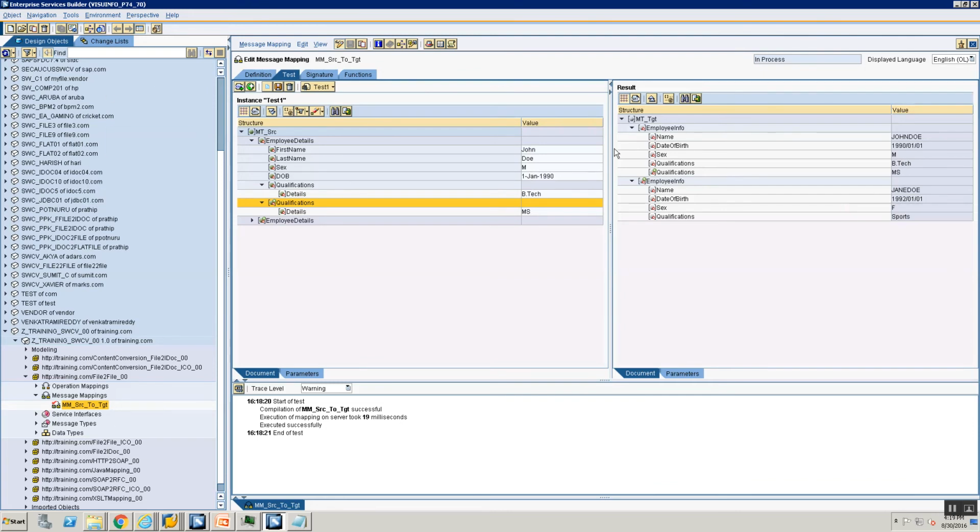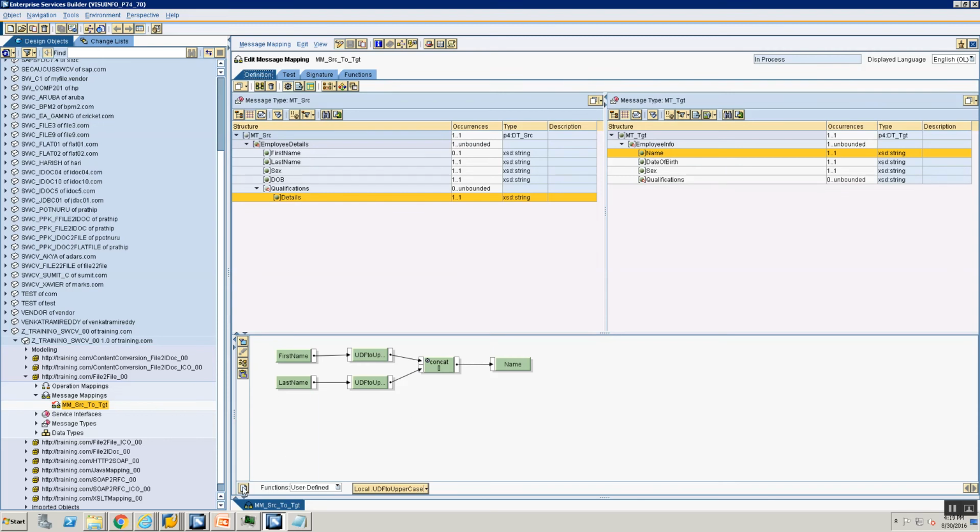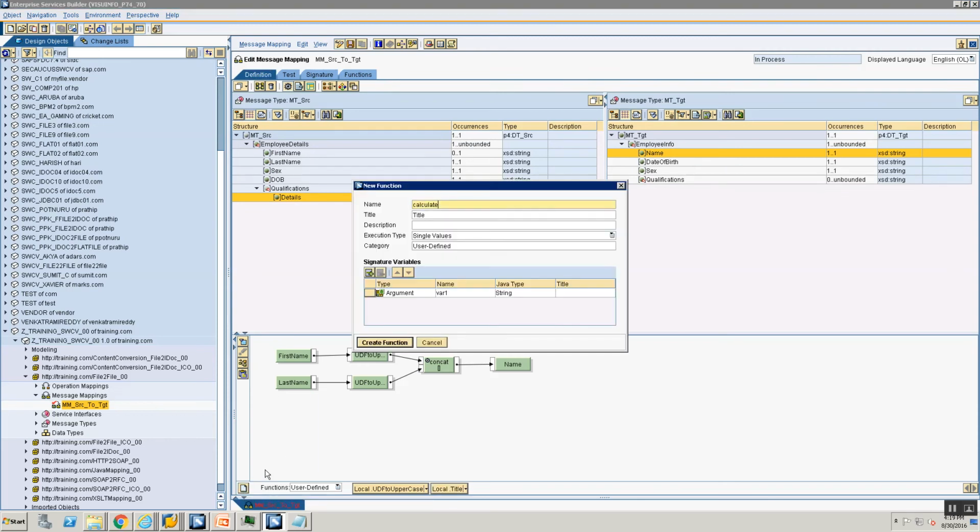So what I mean is my output should be something like this: BTech, MS and so on. So let's go ahead and write a user defined function for that. I'm going to create a new function.